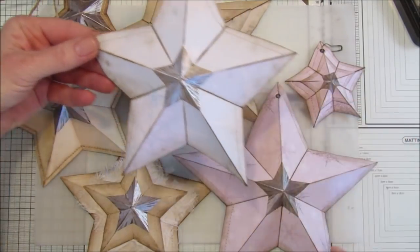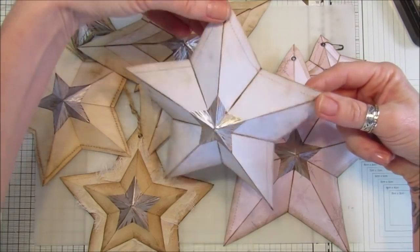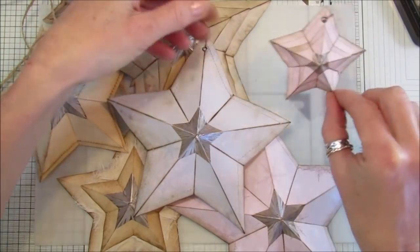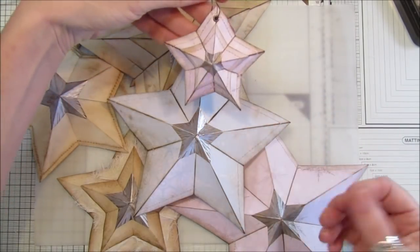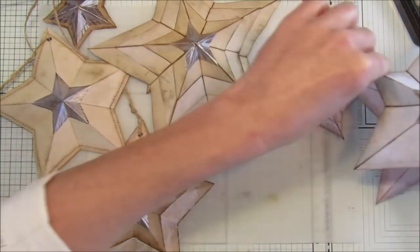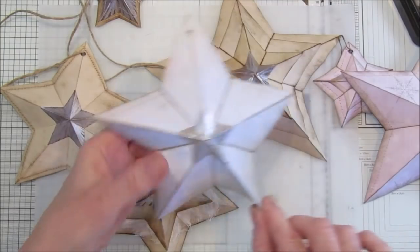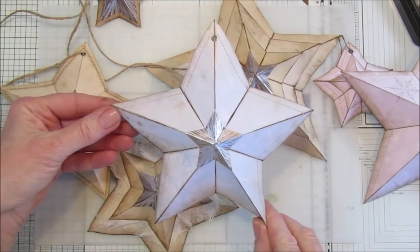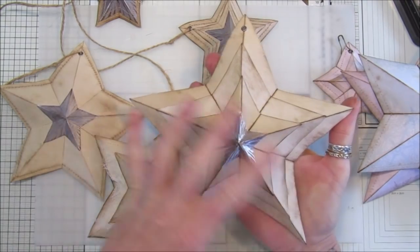I've popped a little hole in the top so these can be hung up against the wall. This one I've just popped a little bulb pin in - that would make a nice little tag on somebody's present, or dangle off something. These ones I've made from tea and coffee stained paper, and I've sewn around the edges because I think that finishes them off nicely, but you don't have to.